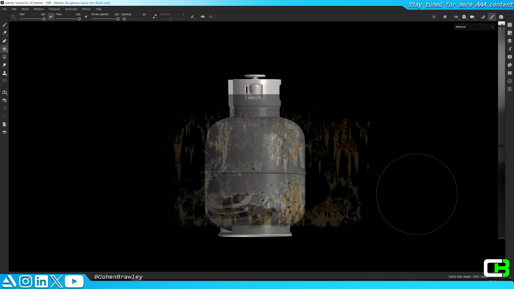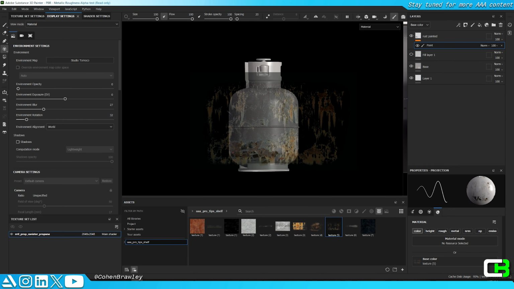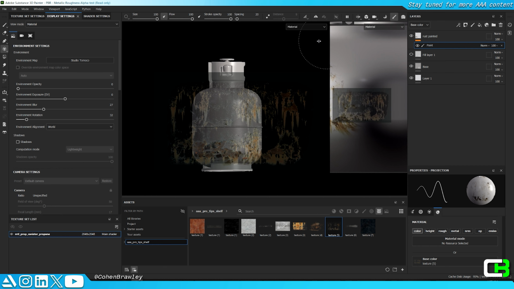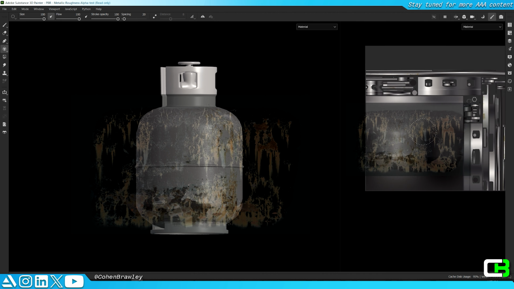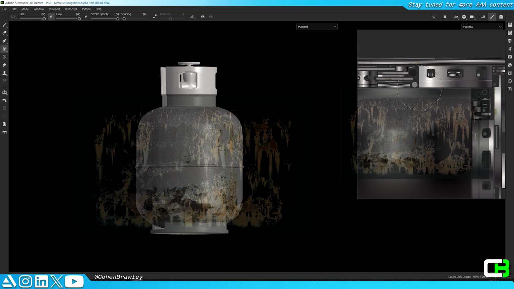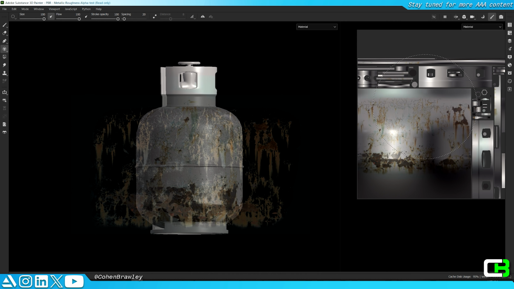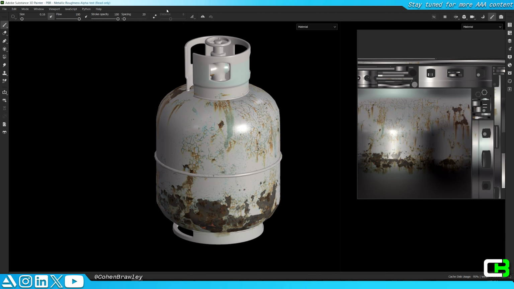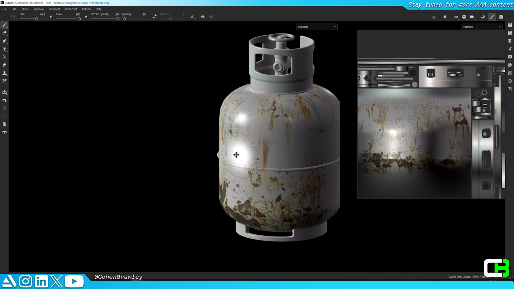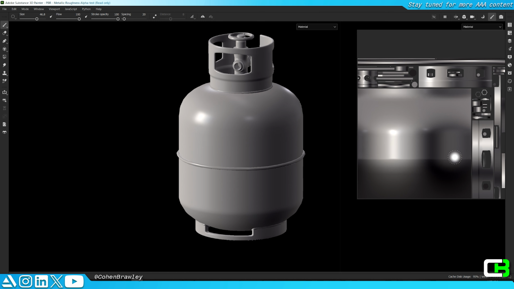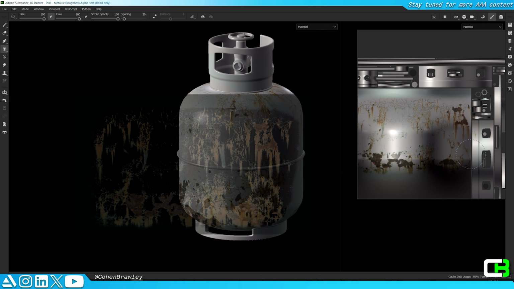As you can see here, I'm using a paint layer to project some Rust decals onto the asset. You might be wondering why I'm not using just a black and white alpha with the shapes of the Rust map onto it. And the reason for that is you'll certainly get the really nice shapes of the Rust through that method, same way I'm doing here, but you won't necessarily get the color information from it. And the color variation on these Rust textures are just too nice to pass up. So that's why I'm just projecting it using the paint layer method. It just helps me ensure that I'm maintaining both the shapes and the color information.